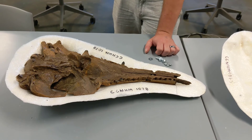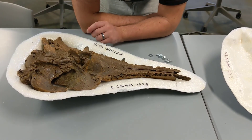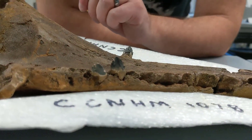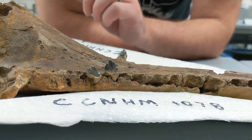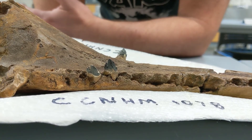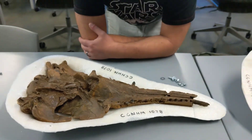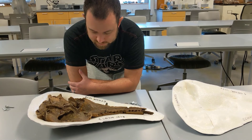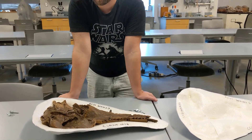This is a waipatiid dolphin skull. Waipatiids are the so-called spear-toothed dolphins, first discovered by my PhD advisor Ewan Fordyce in the Oligocene of New Zealand. This is a very similar specimen to Waipatia maerewhenua — it's got similar cheek teeth and is about the same age, but from rocks of the same age in South Carolina. So waipatiid dolphins lived both in the South Pacific and the northwest Atlantic — two environments on Earth that couldn't be further apart.